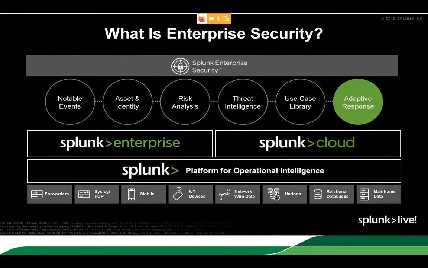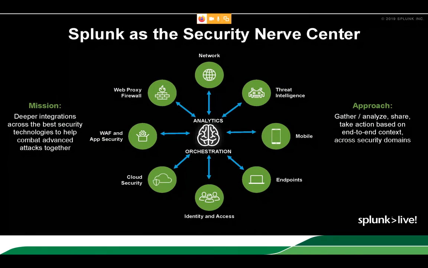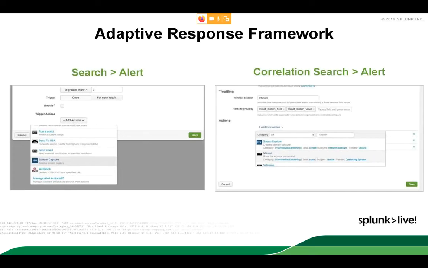Once this is library, then there's this adaptive response within the enterprise security nerve center. Adaptive response is a capability where you can take actions on the data sources directly from the enterprise security. These are the actions you can see, mainly like stream capture.